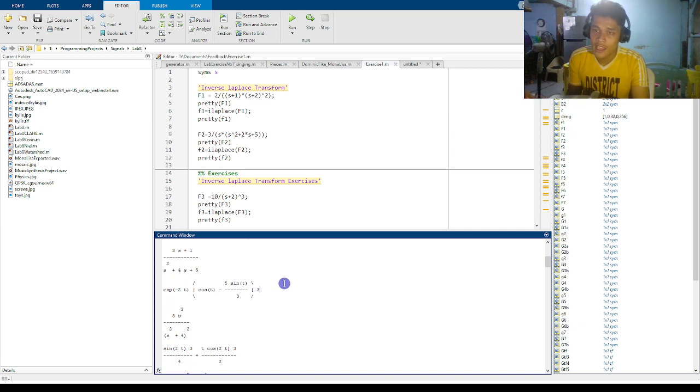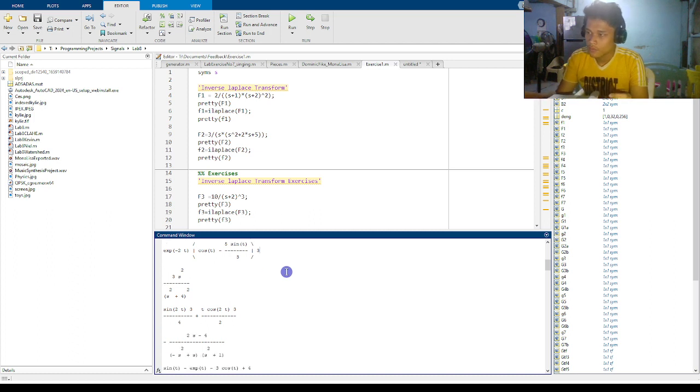So it's not e raised to negative 2t times the function times 3. It's supposed to be 3 times e raised to negative 2t times the whole function. Although it's the same answer for both, one is surprisingly more convenient to be expressed than the other. This is the same as in the Laplace transform.